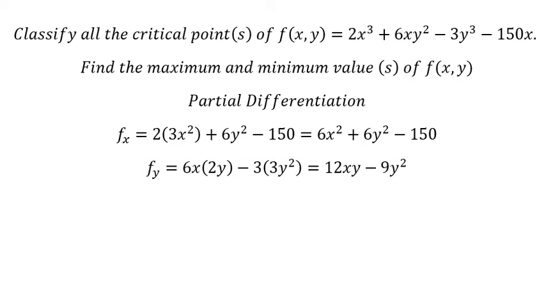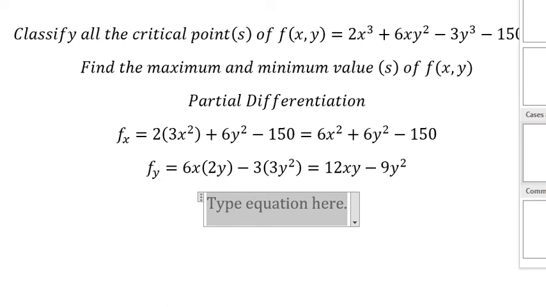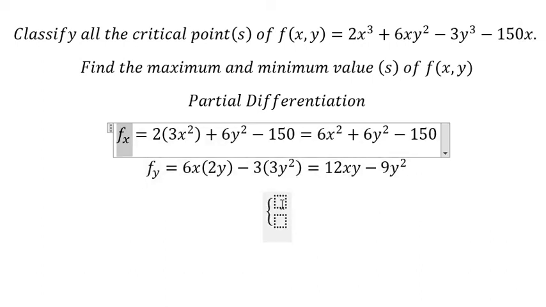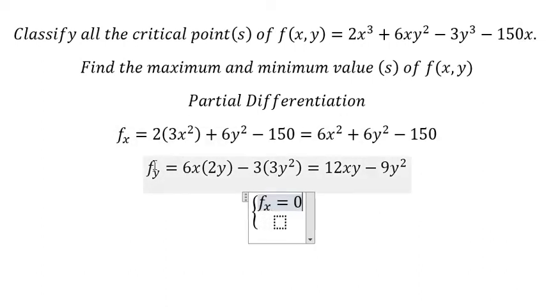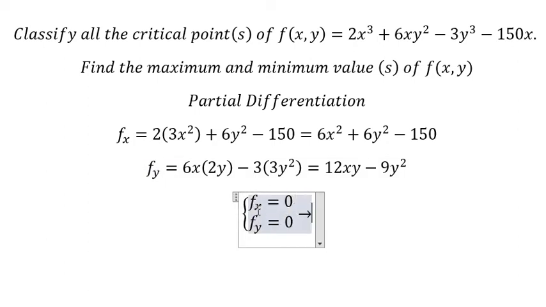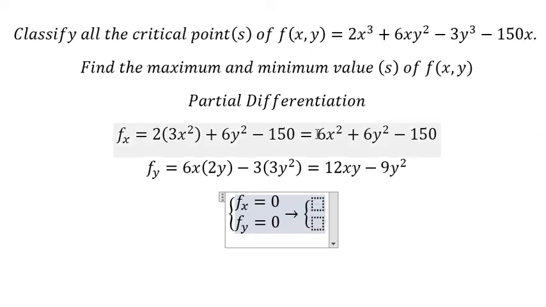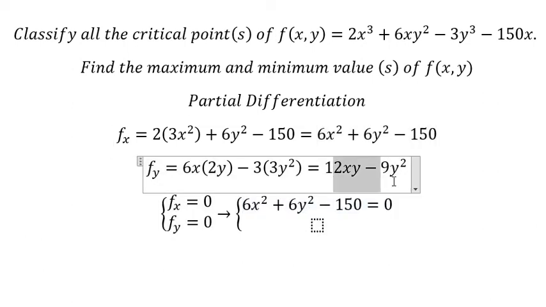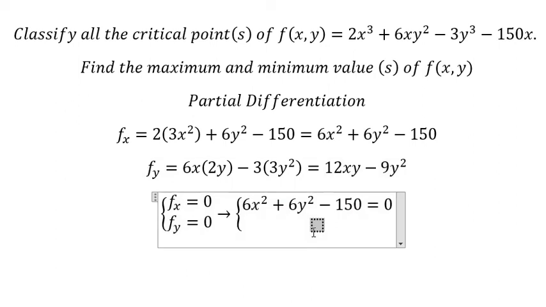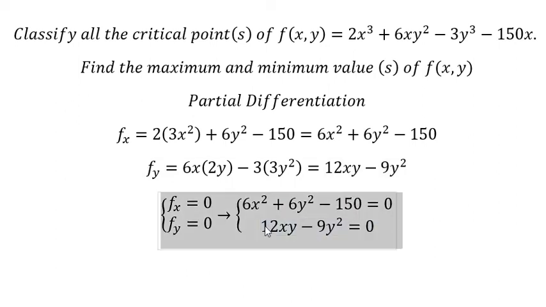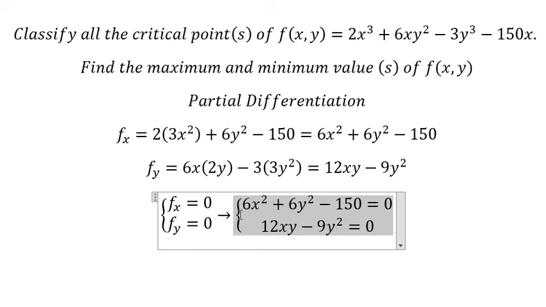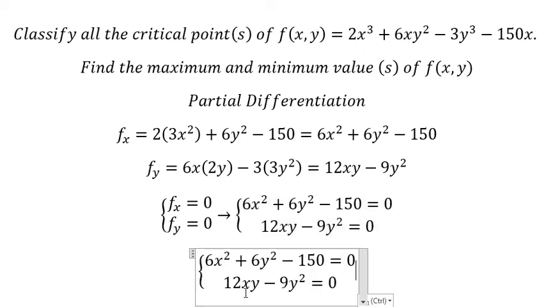Now we need to create the system of equations. So I will put this one equals to number 0 and this one equals to number 0. And now we need to find the solution of the system of equations. So we put this one equals to number 0 and this one equals to number 0. And now we have y and y, so we can do factorization in here.